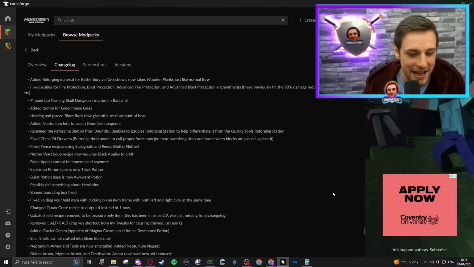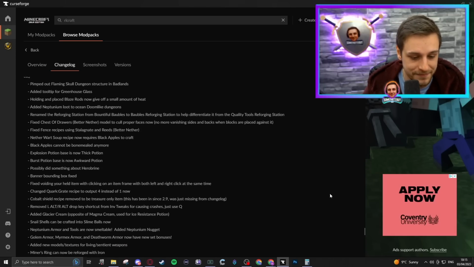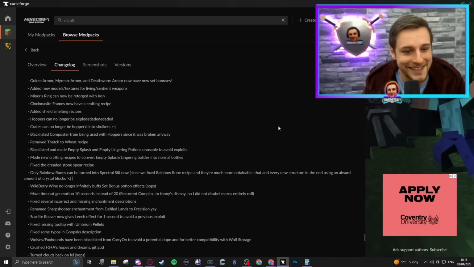Neptunium armor and tools are now smeltable, and added Neptunium nuggets. Golem armor, Myrmix armor, and Deathworm armor now have new set bonuses. Looks like I have to do a new set bonus video anyway. Added new models and textures for living and sentient weapons. Miner's ring can now be reforged with iron.